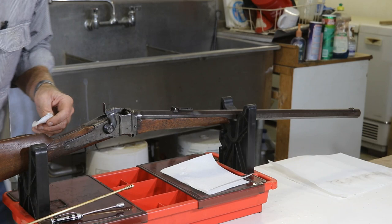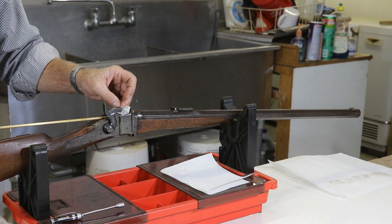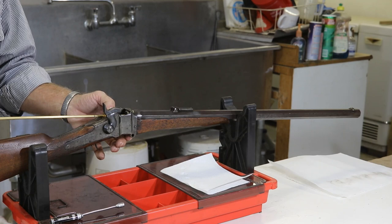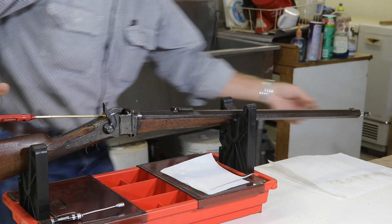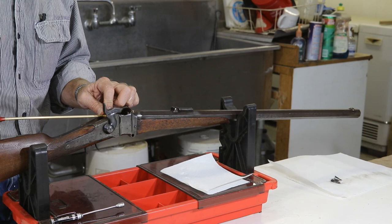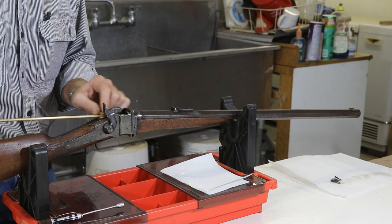We've still got our bore guide, although it doesn't fit all the way in there — it goes right in there as far as it needs to. And we're keeping that rod off of the chamber. Yeah, that's just black as coal there — a lot of spent powder and whatnot. So it's going to take a few more patches on this one. We'll just keep putting patches through it till it cleans up, and we'll finish the process just like we did with that Colt Lightning — clean up the outside, clean up that breech block, then dry everything off, oil it up, and we're good to go.